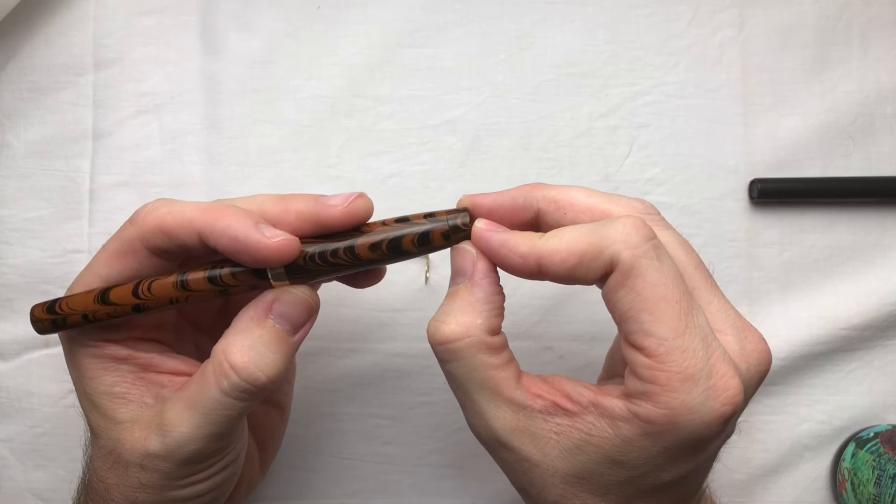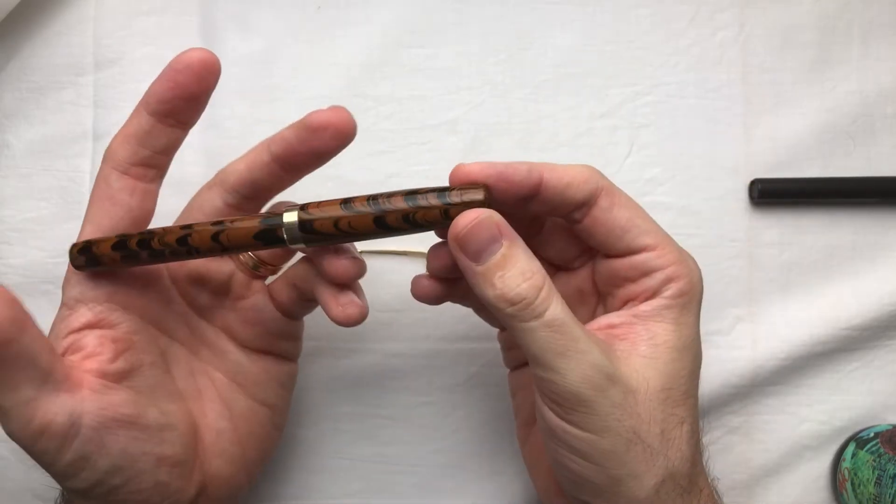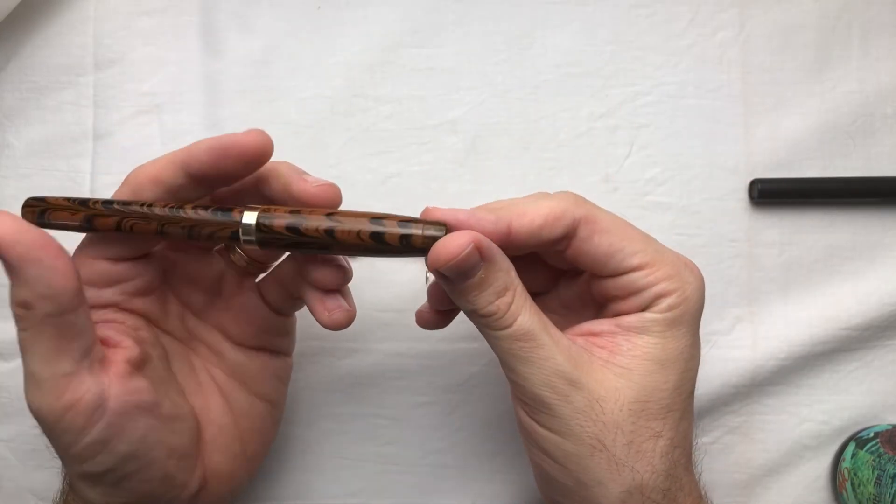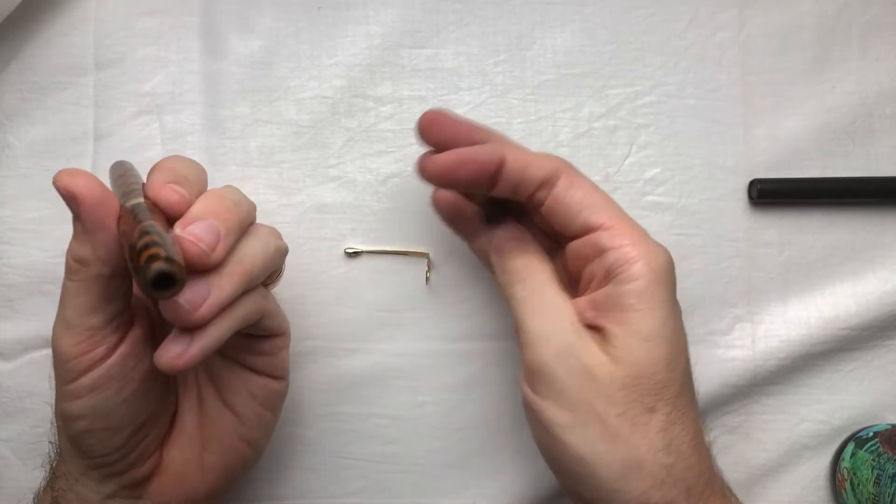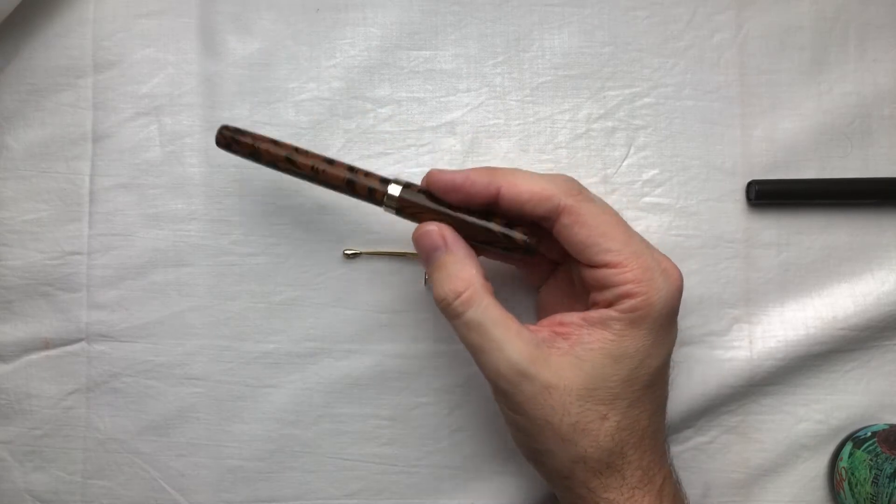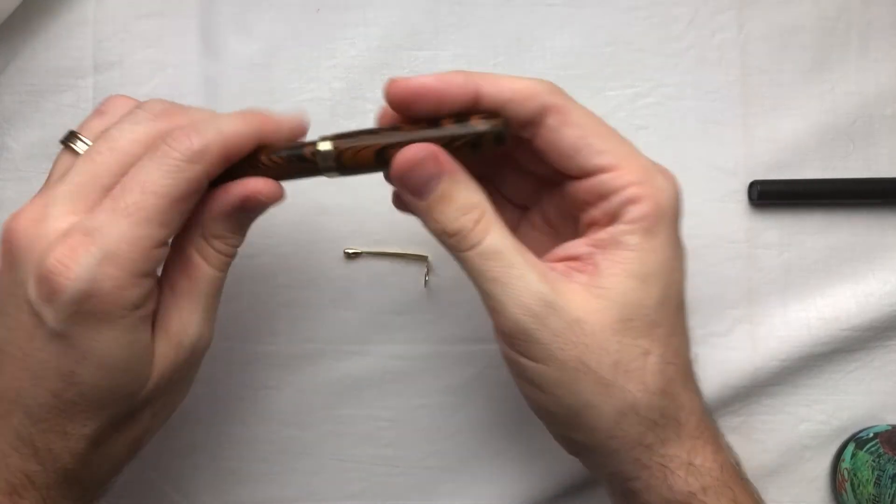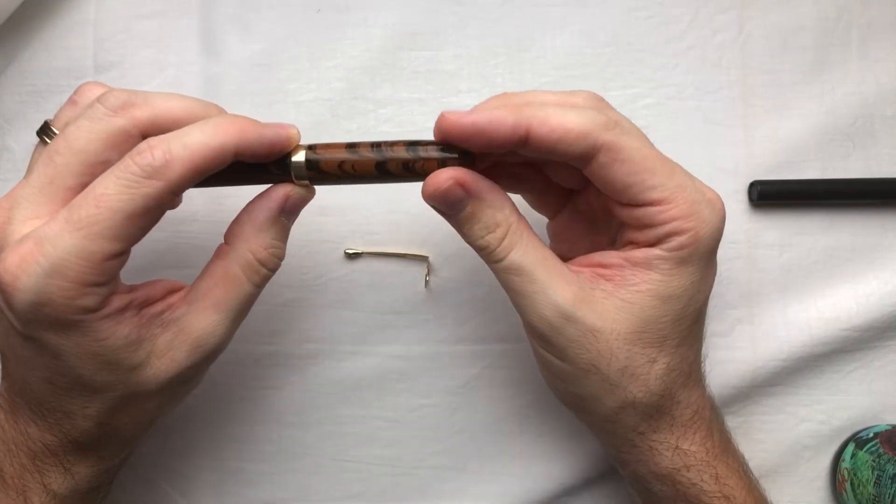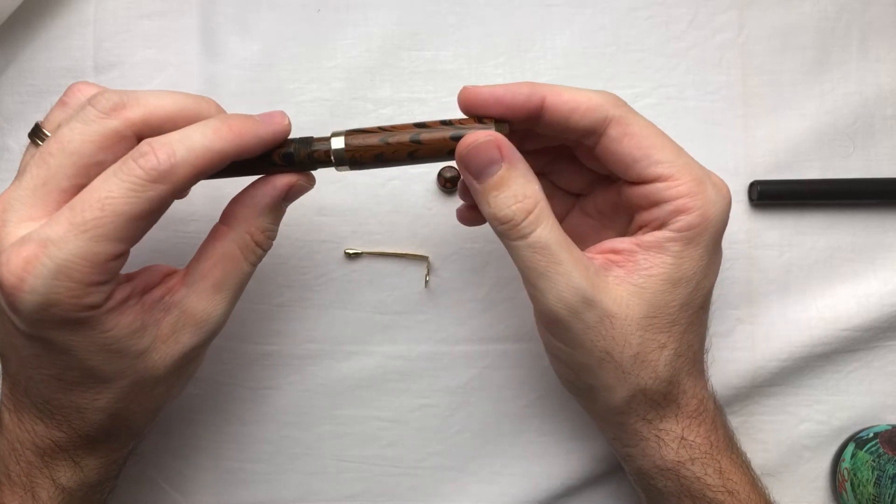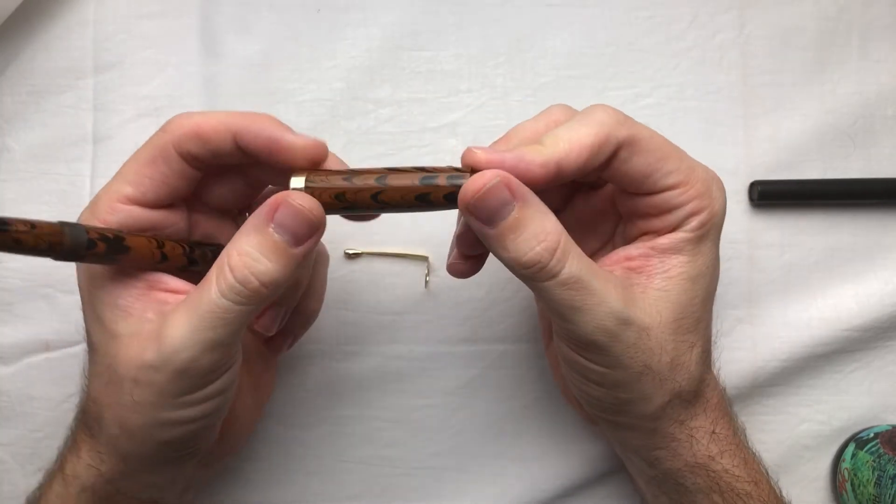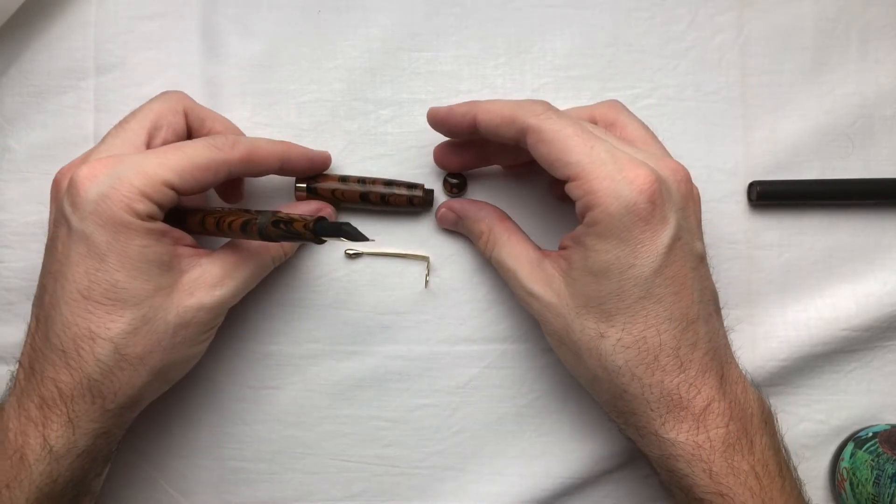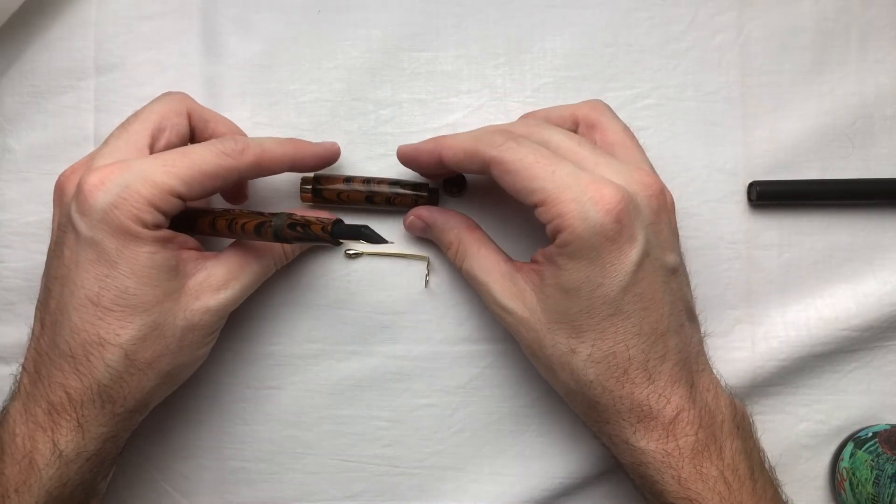So it's pretty seamless. You can actually see where it connects. But if you want to do without the clip, you can. You can just take this thing apart. And the rest of the cap comes apart here. There's a metal band across the bottom. It's very plain in its setup. But I think that it's nice for that reason. It's just a very simply made and simple looking pen.